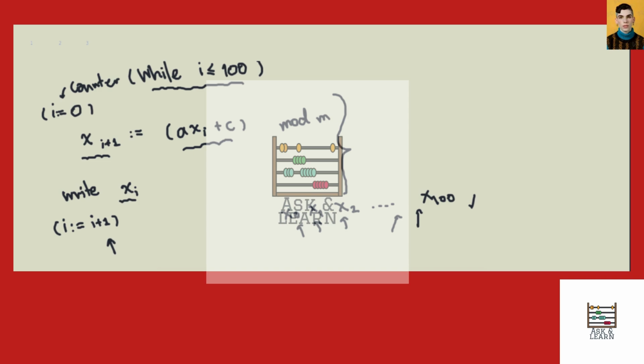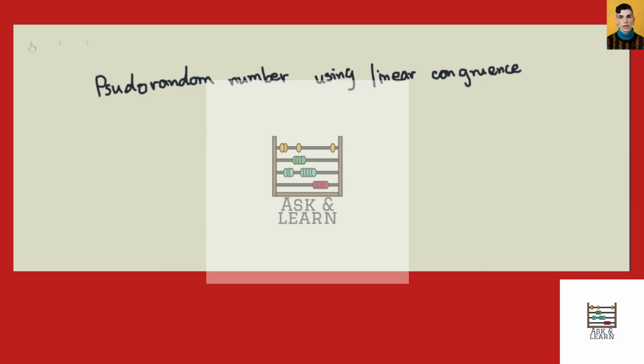So I don't know why they asked us to write pseudocode, honestly, but hey, it's a question. So that's how you do it. Just understanding the linear congruence is enough, in my opinion. The pseudocode thing is how to apply it to programming, which may or may not be useful.